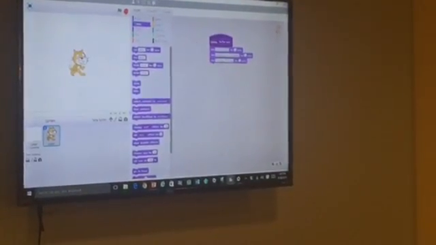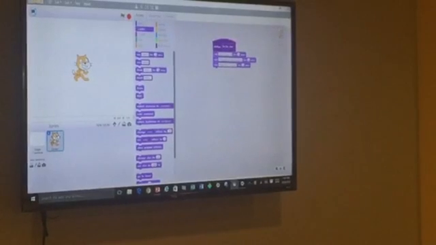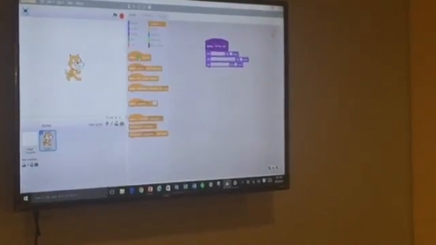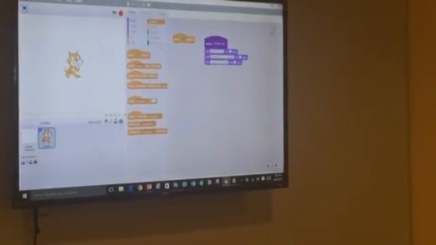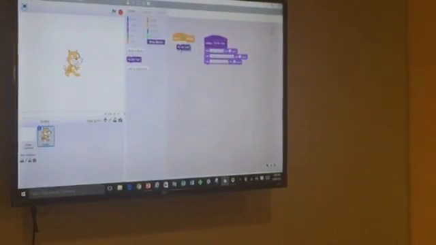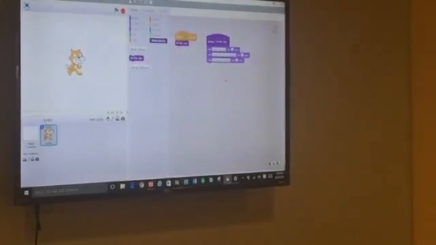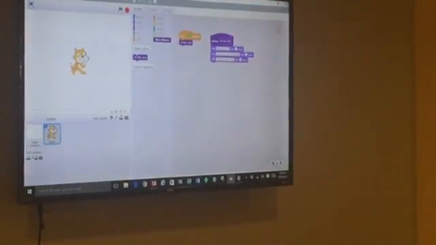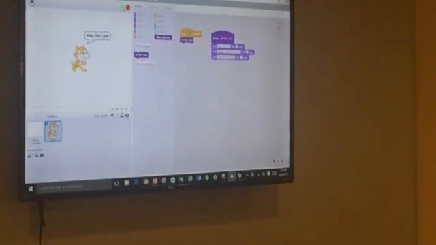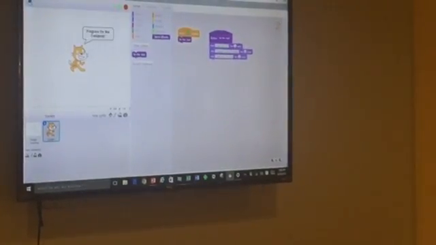So, like that. And then instead of writing that whole piece of code again, you could just take an event block, go to my blocks, go to more blocks, and go to say to-do list. Instead of writing all this code here, you could just write it once, and once you put the my block, it will execute the code under here.